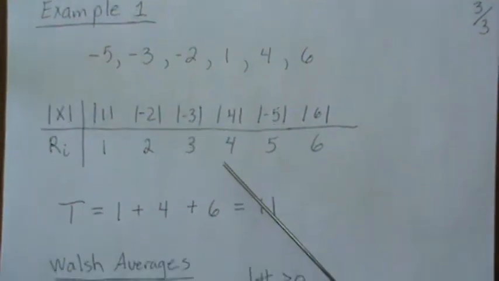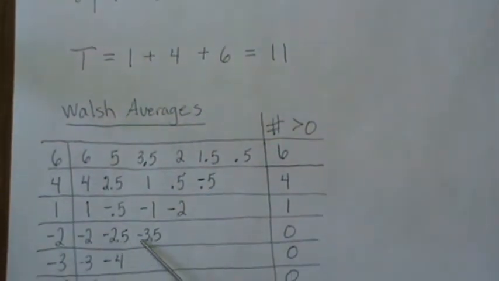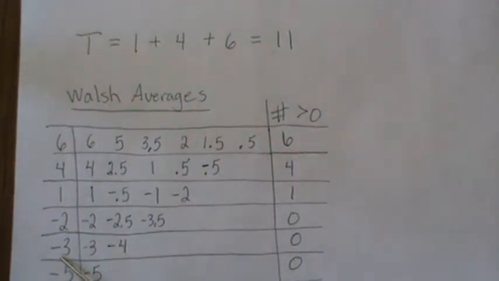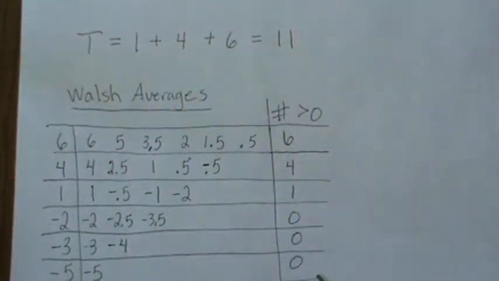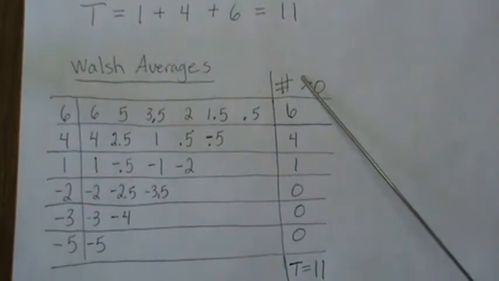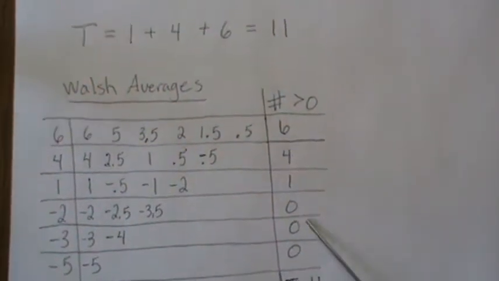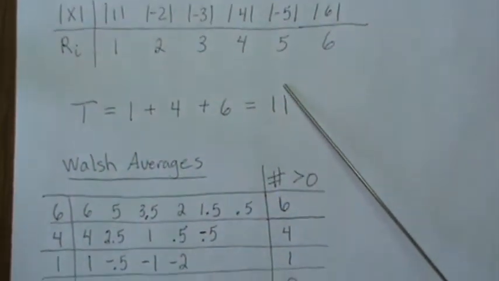Then we're starting here and taking the Walsh average of these, but of course they're all going to be negative. These are zero, then zero, zero. If we add up these, we get 11, which is the same as we got before.